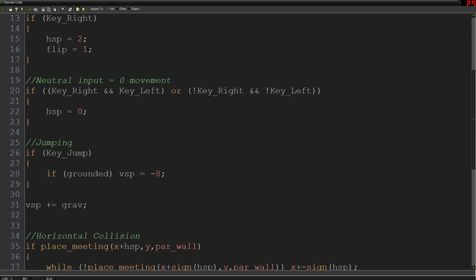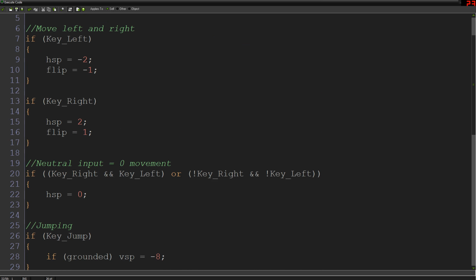So at the moment, whenever we have our jump key held down, we're seeing if we're on the floor, if we're grounded, which is handled by all our collision checks, then just set our v_speed to be -8, and then we fly up into the air, and then gravity takes care of the rest and we fall all the way down.